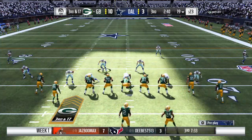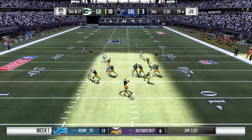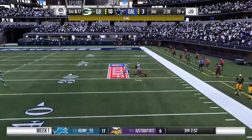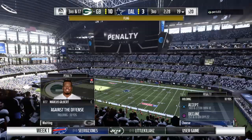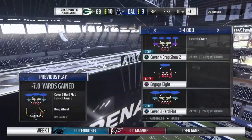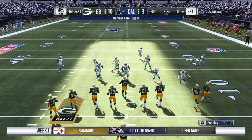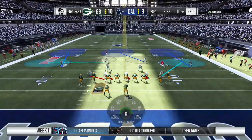3rd and long. It's Ryan. He's going to float this one deep right side. And that's caught inside the 30. And he's going to be taken down here with a penalty flag on the field. So apparently some grabbing of the jersey there on the O-line. Yeah, just look in the interior, and that's where the penalty occurred. So following the holding call, what can they do here on 3rd and long?